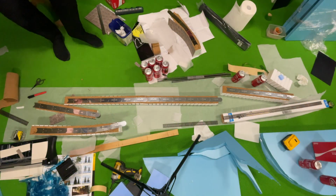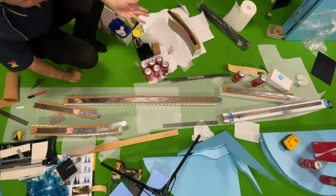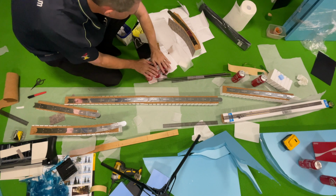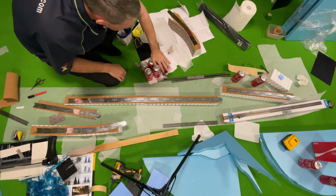Well, that's a disaster. I didn't hit record, so I'll start again. What you missed was me taking everything off and unveiling this, as it was all under the weights of the track and everything. But here we are.